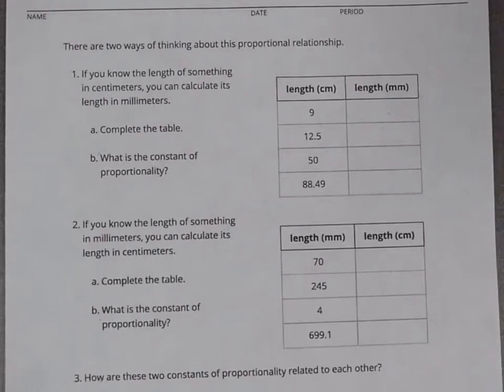Okay, let's take a look at this here. Let's get to work. So look at this one. So centimeters, millimeters. There's 10 millimeters for every 1 centimeter. So if it was... Yeah, nice. Good job. Remember, when you multiply a number by 10, you just move the decimal once to the right. If you divide a number by 10, you move that decimal once to the left.